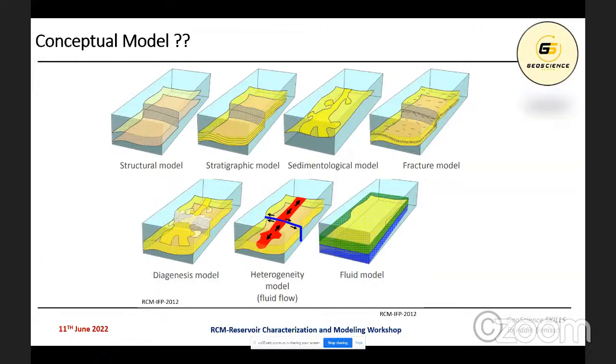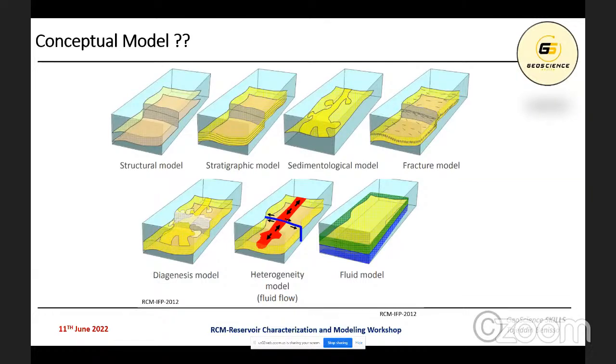the static model should have cells that reflect exactly the conceptual sedimentological model that the sedimentologist provided. Same for fractures, and same also for diagenesis. Diagenesis is a key point in carbonate, and unfortunately it causes a lot of heterogeneity that keeps the uncertainty level always high in carbonate, especially those reservoirs that pass through complex diagenetic processes and burial time.